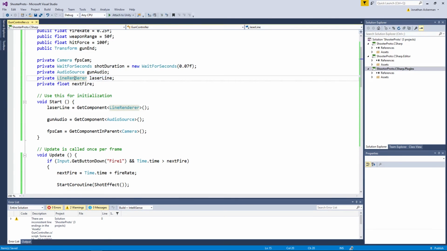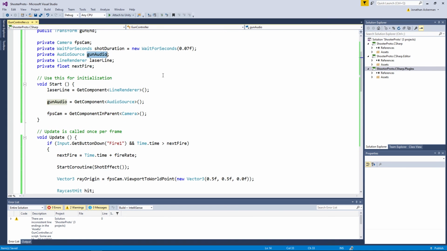We're going to use a line renderer, which is basically a component that draws a line on the screen, and every time we shoot we're going to draw a laser line from the gun barrel out to the target, and it's going to be visible on the screen for 0.07 seconds. We've also got a gun audio, so we're going to use a sound when we shoot the gun. So that's what those three things are there for.